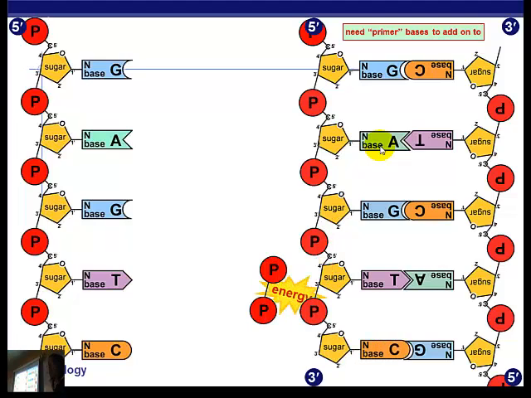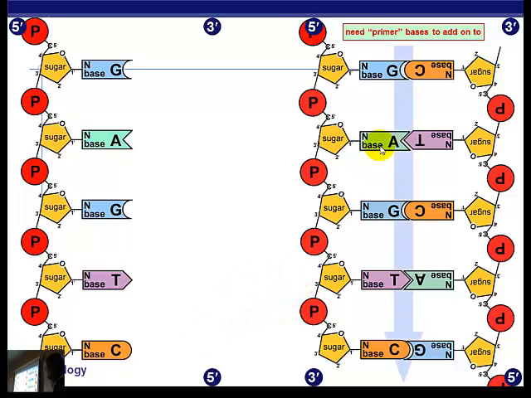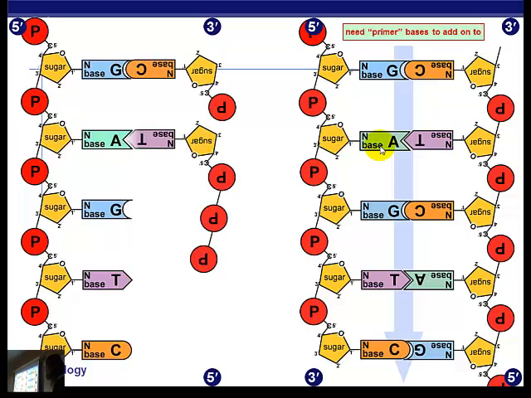Perfect. Now watch this. If I try to do the same thing on the other side, look at the orientation of that molecule. Now watch. I added another one. Where are my phosphate groups? On the sides. Okay, but they're down here, right? I'm going to break this bond, and what am I going to attach it to? Exactly, this phosphate. It needs to attach to the next nucleotide, right? You see the problem?